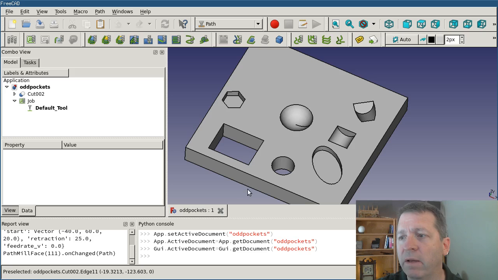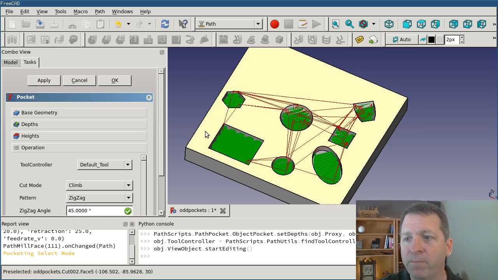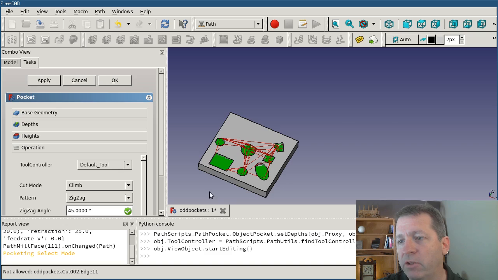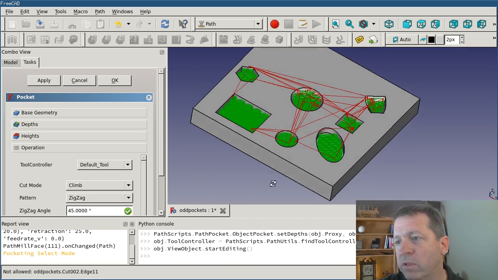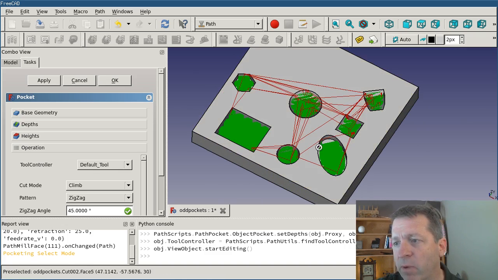It's got a number of different features with bottom shapes that are different, curved bottoms and flat bottoms and through holes and so forth. So I've already got the job set up, and the job references the solid, and I've got the default tool. So all I have to do is hit a pocket operation and hit apply, and this one will take a couple of seconds to generate. It's a much more complex path, and you'll see that it generates the pocket for all the different holes, not necessarily clearing correctly there, but that's probably an artifact of the pattern that it's selected.